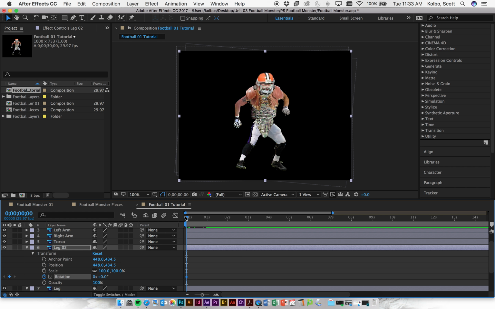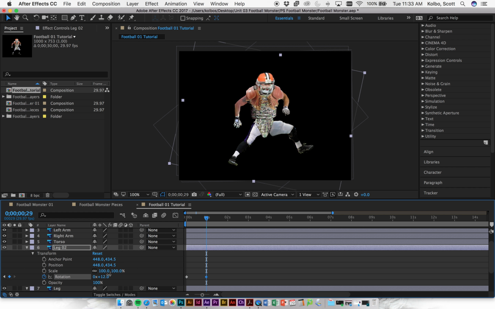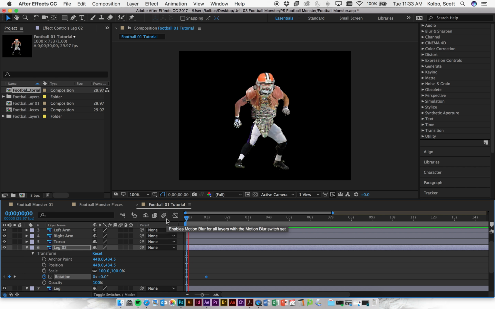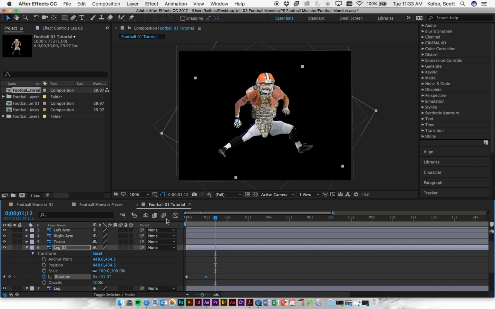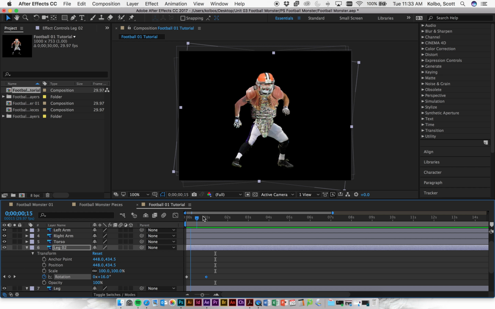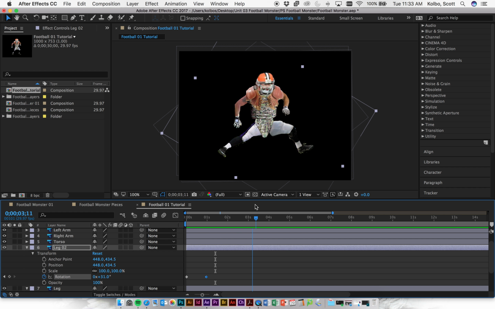So start there, okay, and then if I go to 1 second, where do I want that other leg to go? Well, let's see. I don't know. Yeah, sure. Let's have him do that. All right, and so now if I push play, that's happening. I can just keep moving the components because they're kind of hinged together in a way. And I can animate this particular character into doing all kinds of stuff that could be hilarious, because that's the goal of this project, right? Is humor and doing funny things with collage.